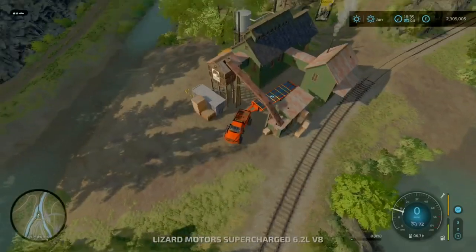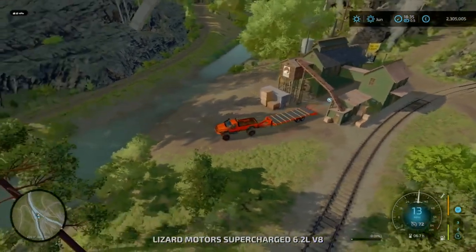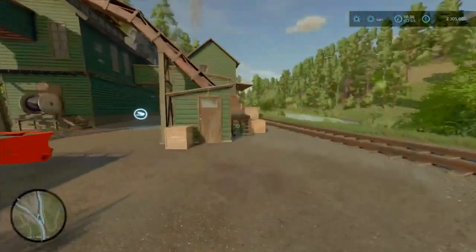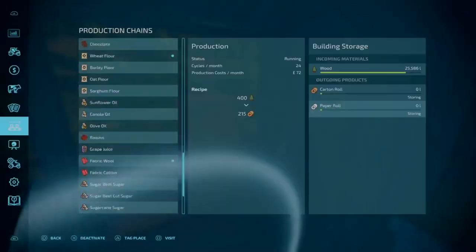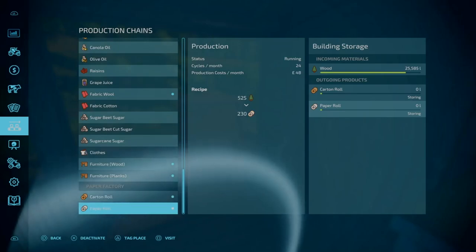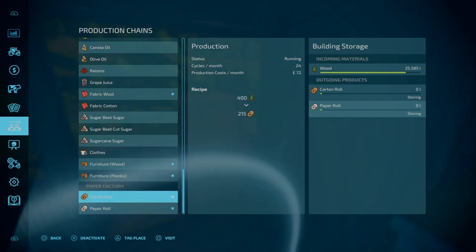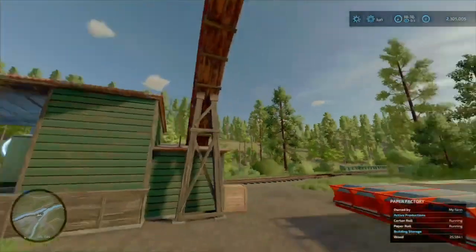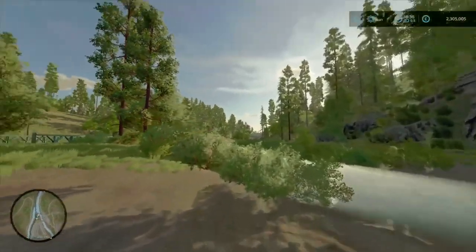So that is 25,500 litres of timber stock. Now, if we go into production, we'll do carton roll and paper roll. In total, that's going to use about 125 litres of trees a month. So actually, you know what, we'll get through that quite quickly. But if that's the case, that is perfectly fine, we'll supply more trees.